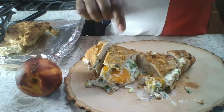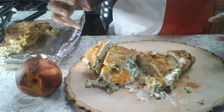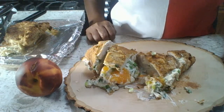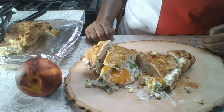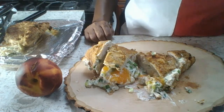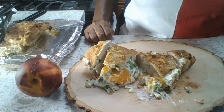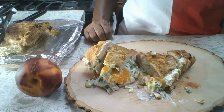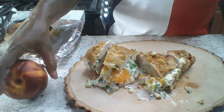Next time I will put mozzarella cheese. I really want that, you know, those long threads. Good to see you, Step by Step family. Thank you so much for coming. What did you eat? Well, you can have seconds, okay? Derek, is this okay for your fruit? Or is it too sweet?